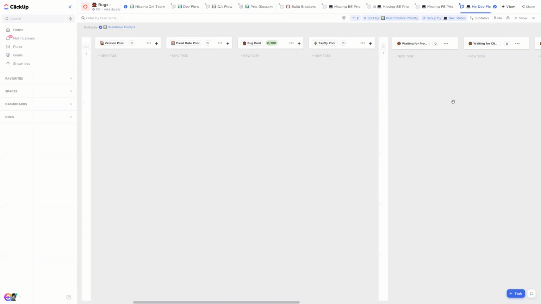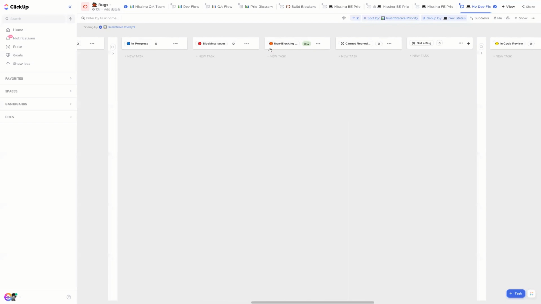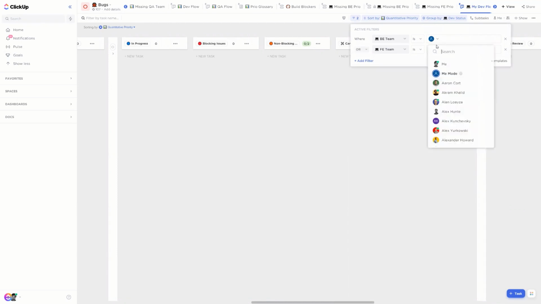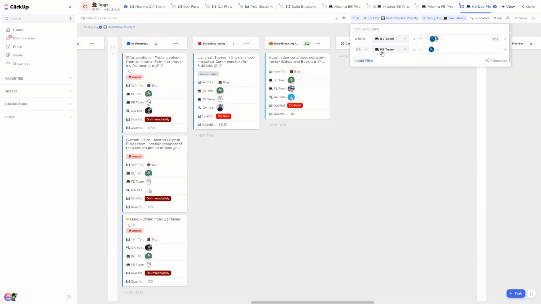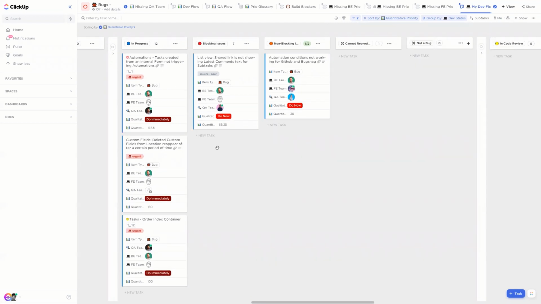But what is interesting here is that the displayed statuses that you are seeing at the top here are specific to the dev team. And this view is actually filtered by me mode, which is a dynamic me mode. The difference between the simple me mode and the dynamic me mode is that the dynamic one enables each user coming to that view to automatically see their own personal work. So here's what a backend developer like Jerry would see. If I click on Jerry, you can see directly his own visualization of that board view.